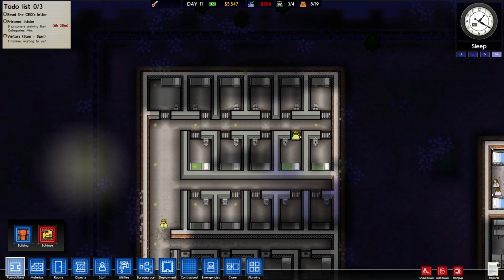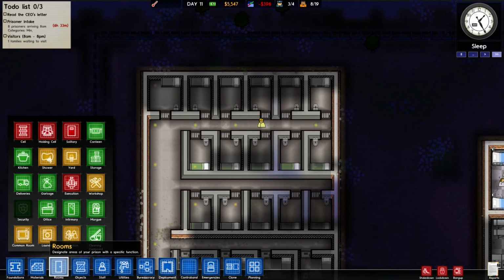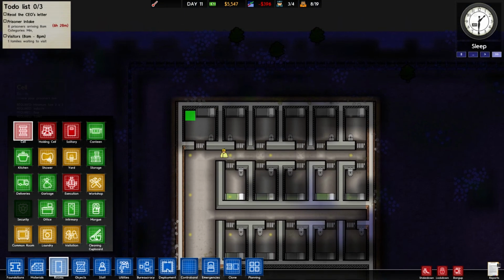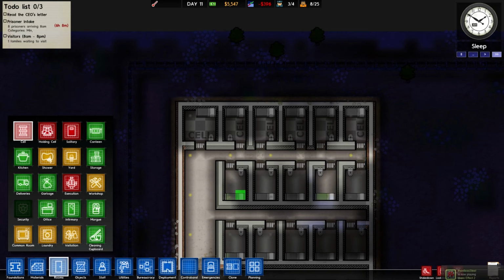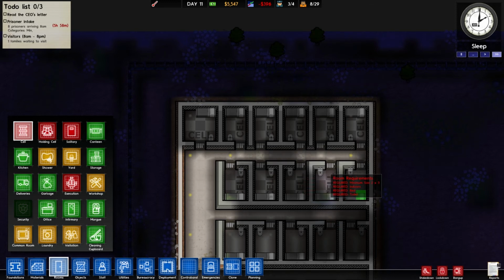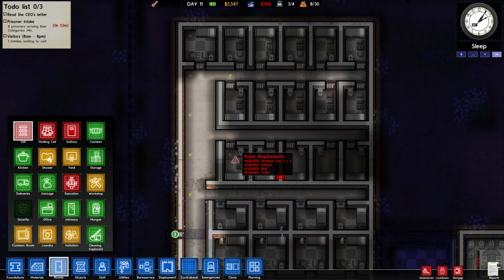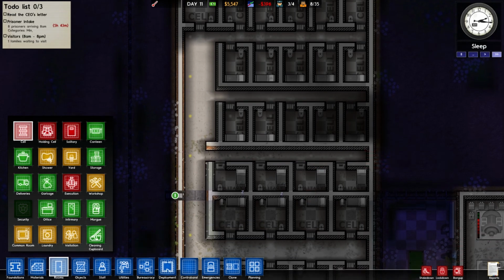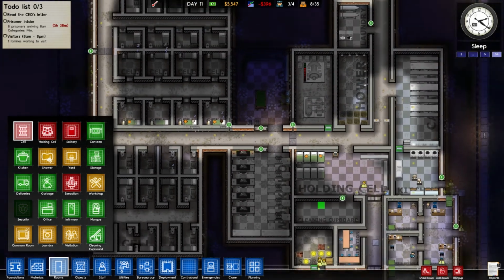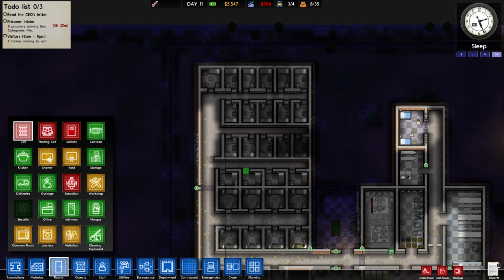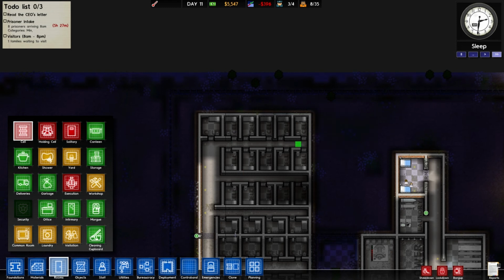Alright guys, so while they're finishing up these jail cell doors, let's designate these cells. We have new prisoners coming in 6 hours. So I want to make sure their rooms are ready. They have power. They have a bed and a toilet. Probably gonna have to throw TVs in these rooms at some point. I should really consider making a common room now, but I don't know. Every time I've made those rooms in the past, they never really use them.